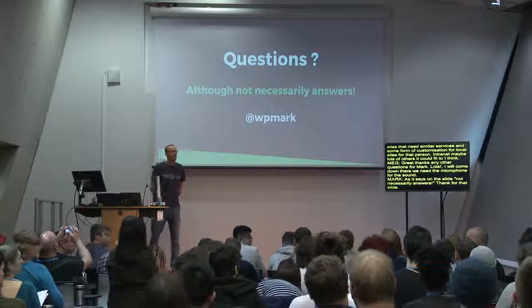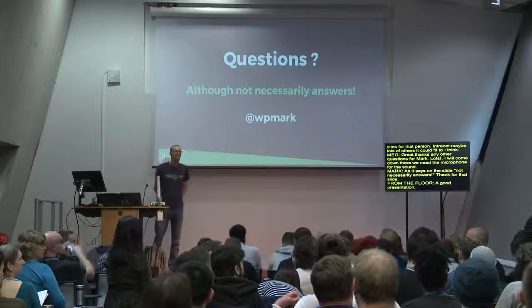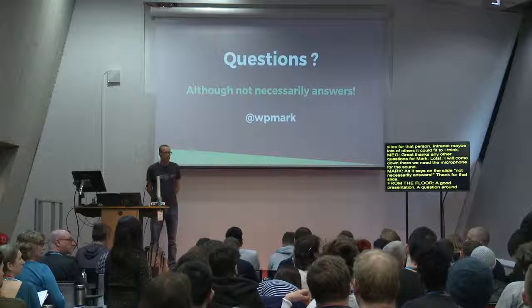Just a question around duplicate content and SEO. I guess you're using some sort of canonical tag. Are you automating that? And how do you define the master or the source? Okay, good question.